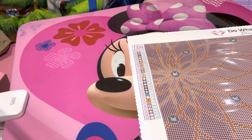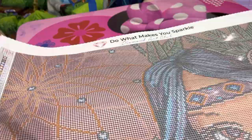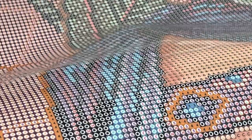So the AB is going to be the number one, and the number one is where I expected it to be. Let me zoom you in, which is in her eyes. There's an eye right here, and an eye right here with the ones in it, eye right here, and then a little bit on her nose and a little bit on her lips. So yes, you guys, that is Dreamcatcher by Myka Jelina.